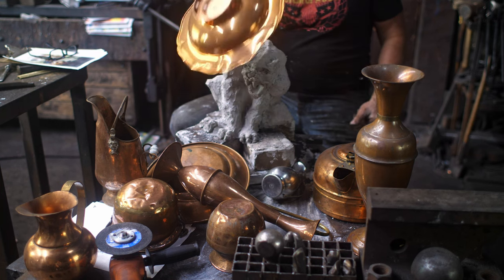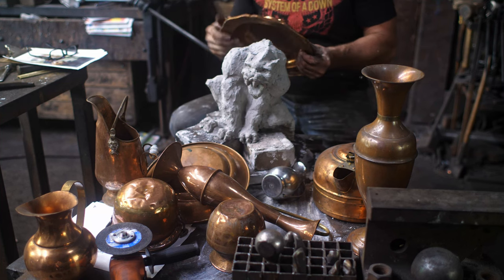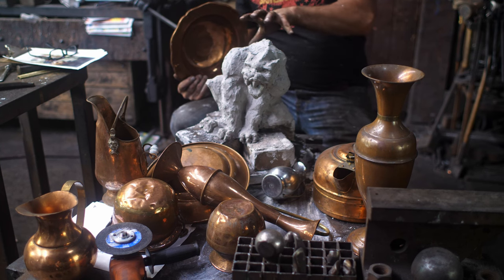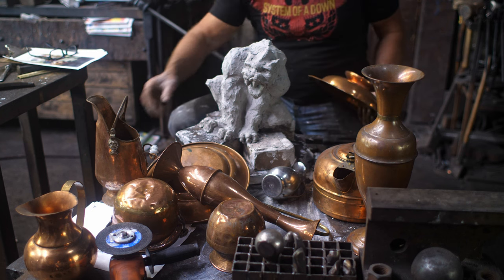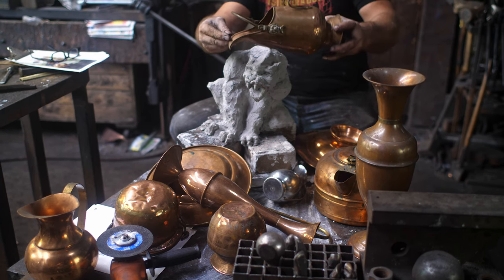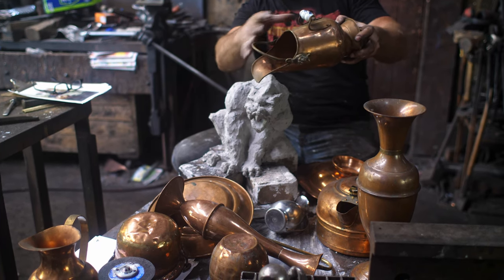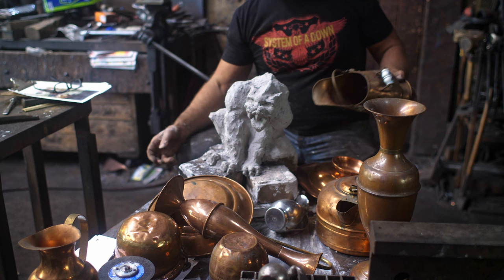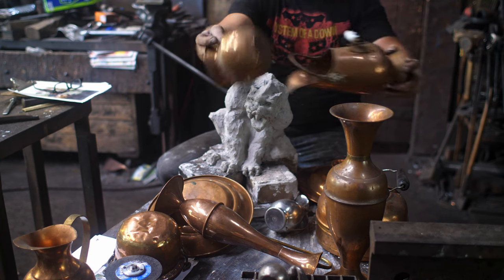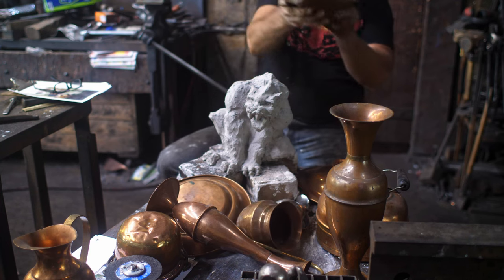I think what I've decided I'm going to do is take this plate here and raise it to try to create the back. So just heating this up and trying to get maybe this turtle shell nailed down, if you will. Then another thought I've got is the spout on this thing. It's got a nice rolled edge. I like that. And I think that could be good for the lower jaw. So from there, I could stylize the rest of it. So I would cut away this stuff and then using another piece, possibly something like this piece here, sculpt the face over top here and add that on. So these are my initial thoughts.